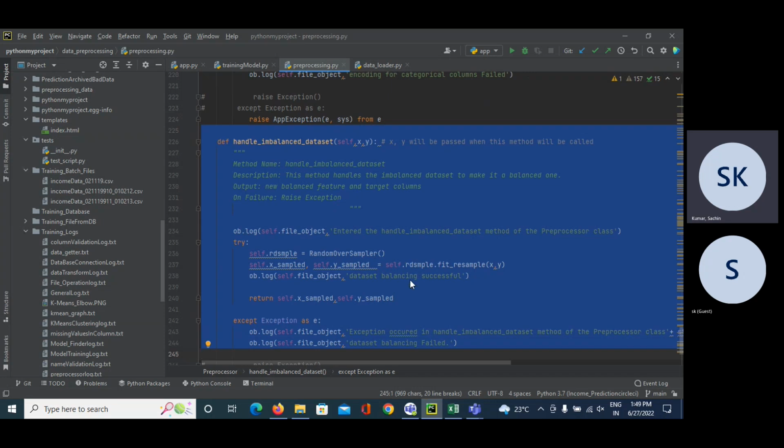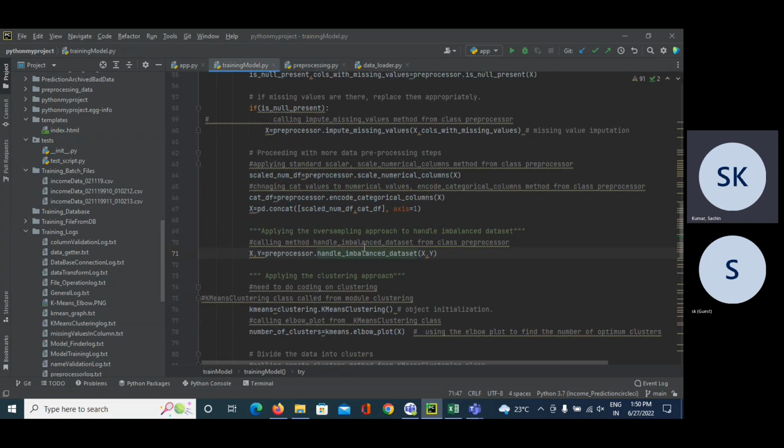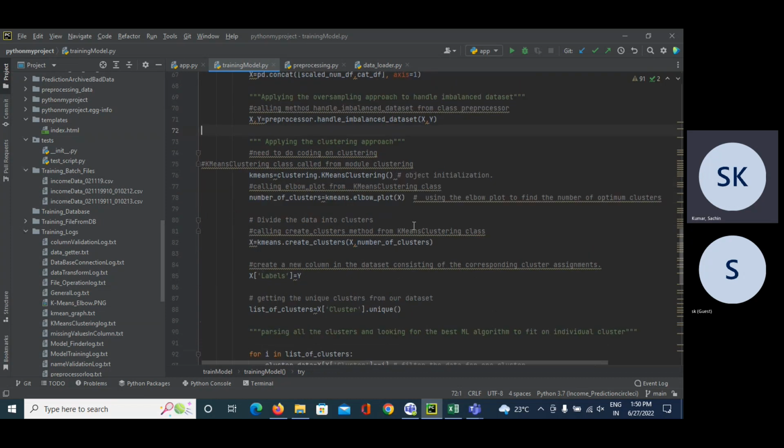If there is any error, it will be captured using my exception block. And you can see over here that I'm returning this X and this Y. Okay, so now moving forward, once we are done with this, I'm going to start my clustering. For clustering, I'm using k-means.